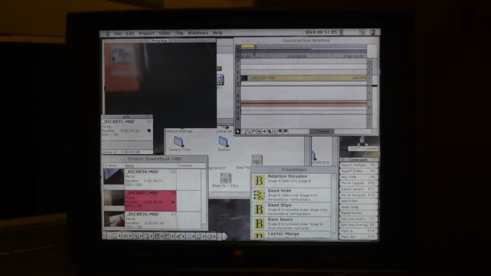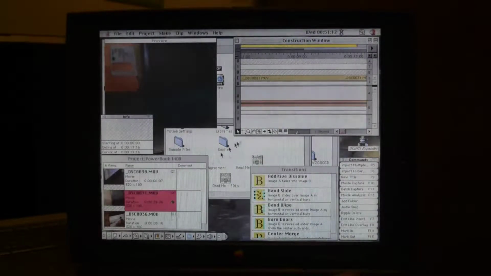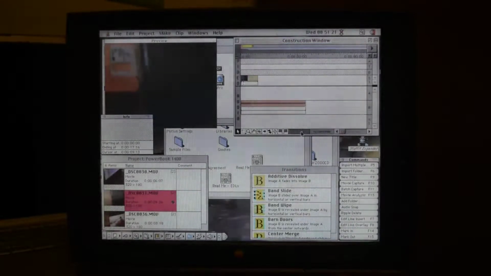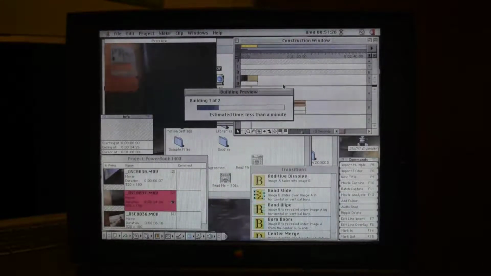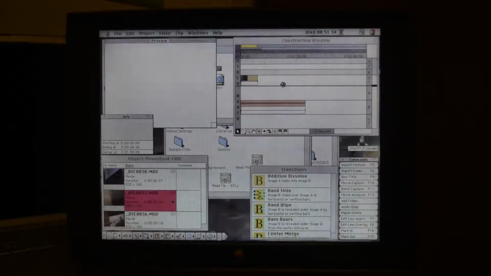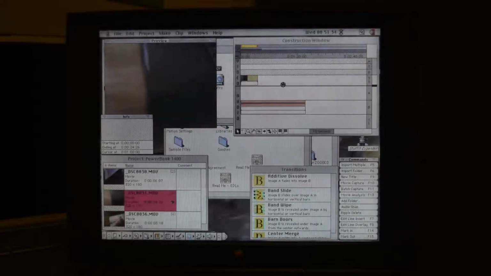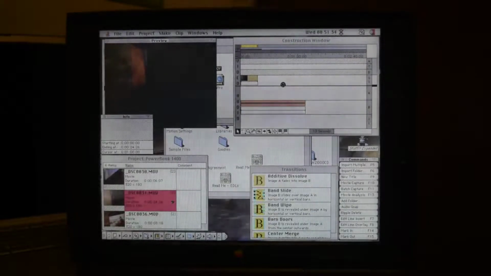Okay, so let's see. And the actual thing will be much better quality than this.